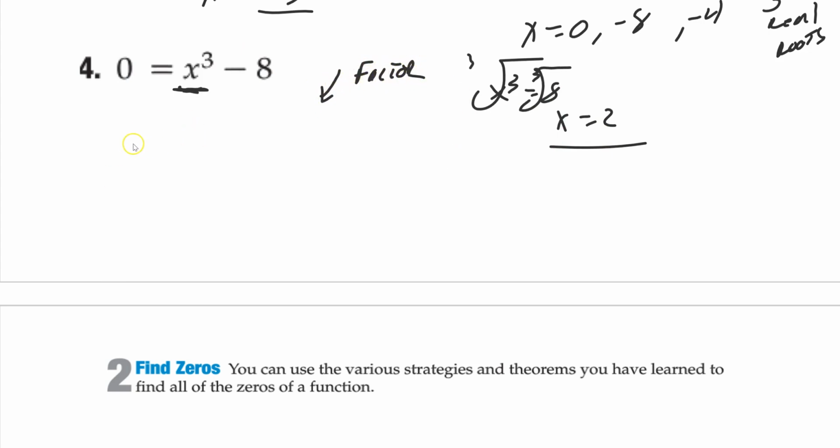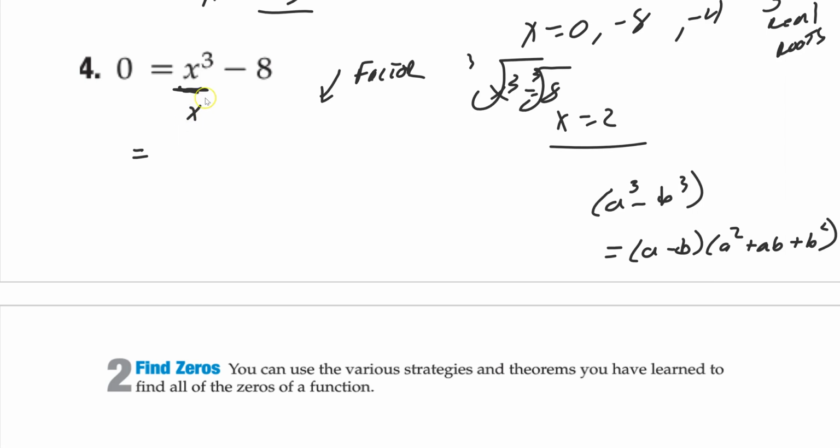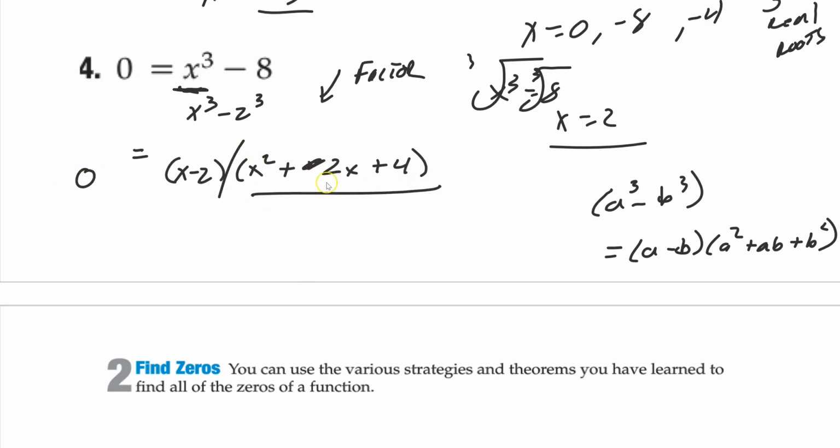Only have 1. So if you factor this using the difference of cubes formula, which again I will give you, it's always same, different, positive. So in this case, this is x cubed minus 2 cubed. So I get (x minus 2)(x squared plus 2x plus 4). And remember I said earlier how this part never factors nicely. You have to do the quadratic formula on that, or complete the square, whichever you prefer.